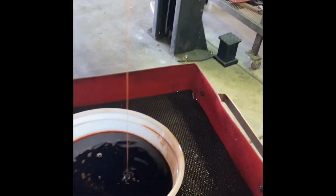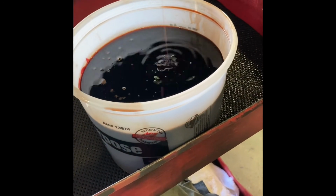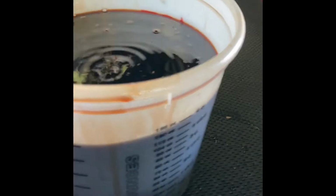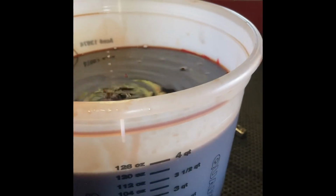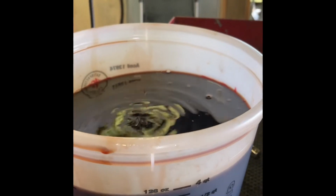I like these, I think they're paint buckets I got at Ace Hardware because they have measurements on the side so you know exactly what you took out. And it's going to be pretty close to 4 quarts. We're going to let that drain down.